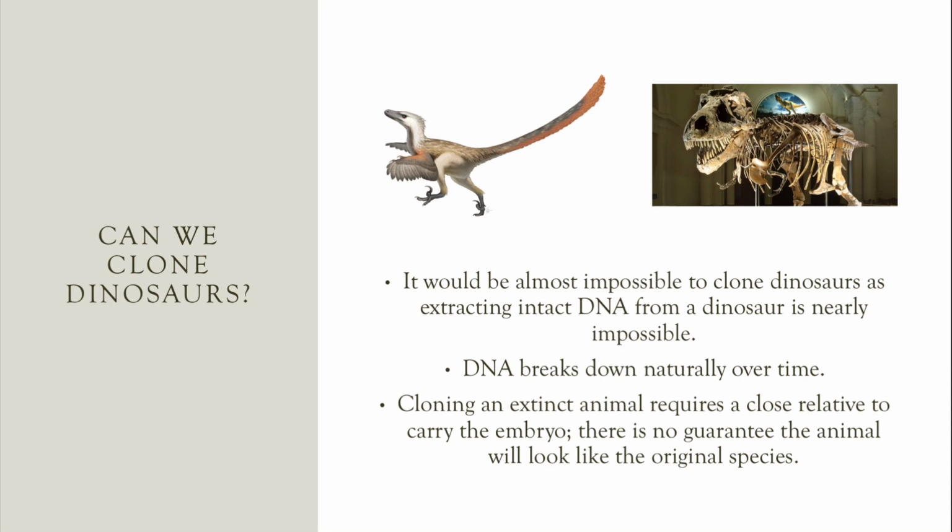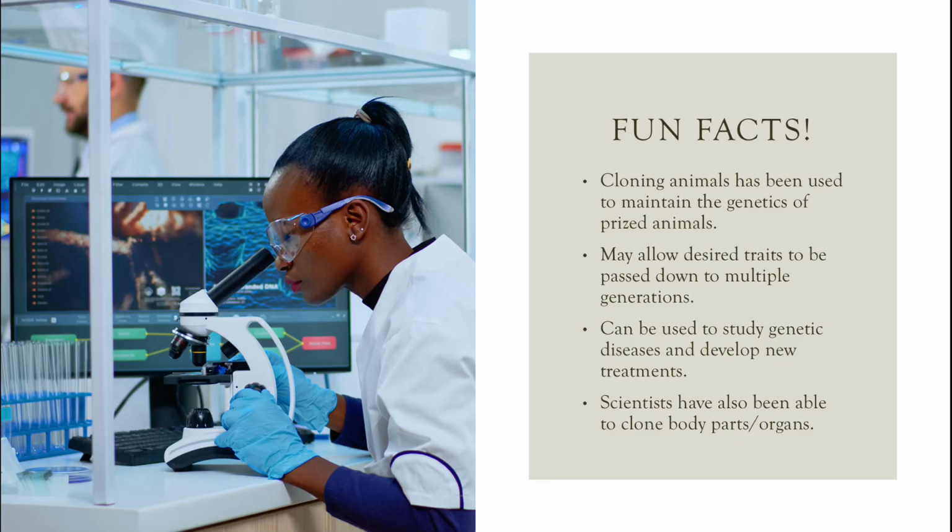Even though advances in sequencing technologies have made it possible to extract and analyze ancient DNA, the task of reconstructing a dinosaur genome from such fragmented and degraded samples remains daunting. The biological and physiological differences between dinosaurs and modern animals further complicate the feasibility of gestating dinosaur embryos in surrogate hosts. Here are some fun facts about cloning animals.